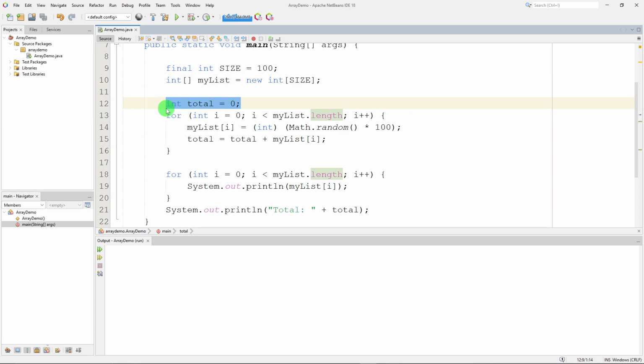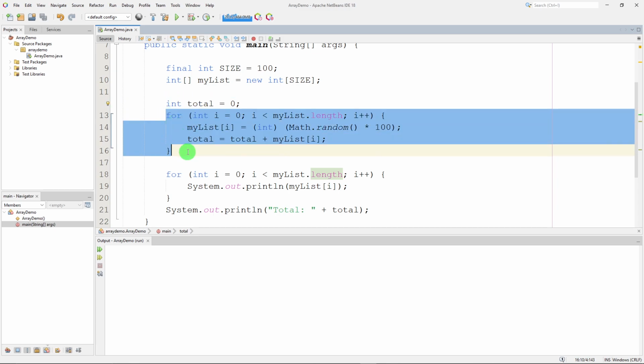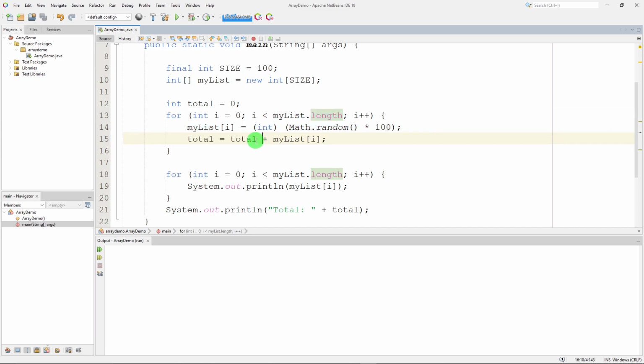It starts at 0, and as we go through this loop, each time through, we're going to add a little bit of junk to that drawer. We're going to take the value that we stored in my list after we generated that random number, and we're going to add it to the total and store it back in the total. So total is going to start at 0. If the first random number is 5, it's going to throw 5 into the drawer.